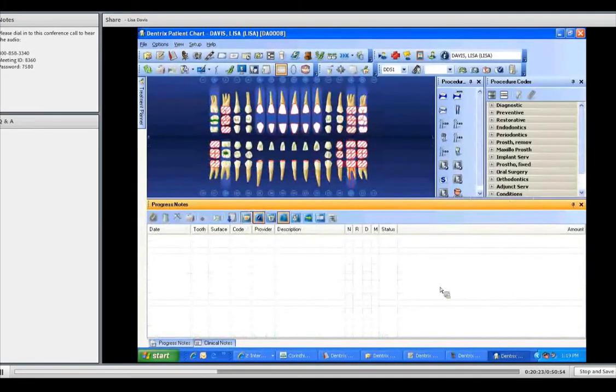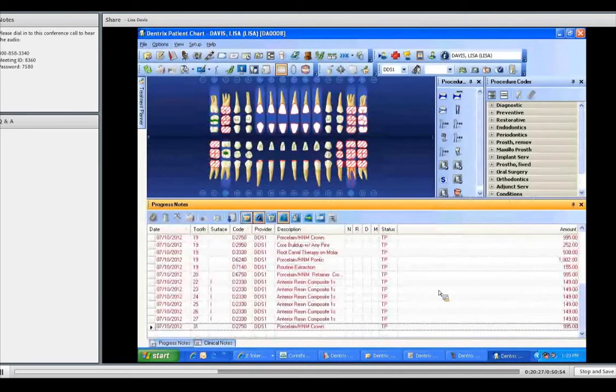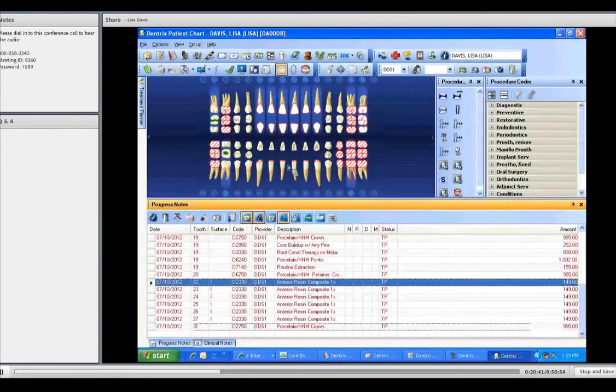I can highlight. I'm using my shift key. I highlight the first one, I press shift, go to 27, or I can do them one at a time. These got done today. I can check it off in here. I don't need to check it from the appointment because I was already in the chair and I was back in the back room getting treatment. Check. Perfect.